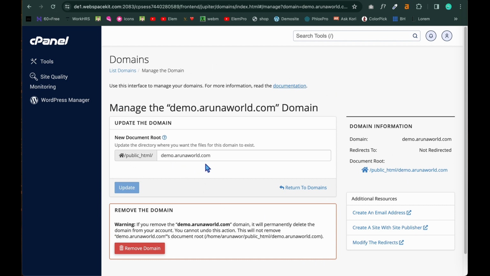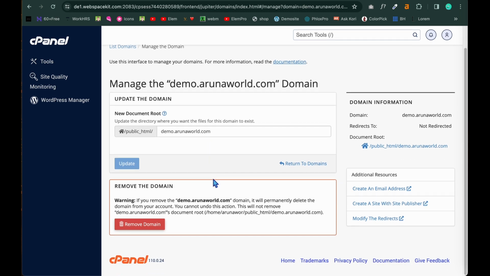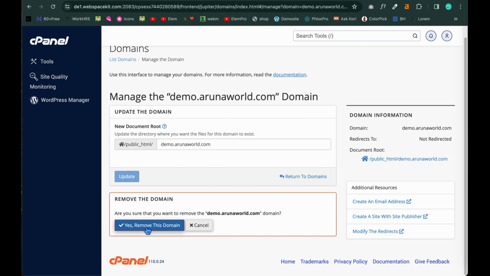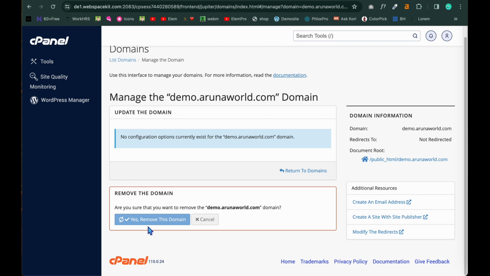Cross check whether you have clicked the right subdomain. Then it's an easy process. Click on remove subdomain. It will ask for confirmation, because once you remove it, you won't get anything back. Why? Because if you have designed something inside, you won't literally get it back unless it is backed up. So now we have not taken any backup or designed anything, so we are right now removing it to show the removal process.